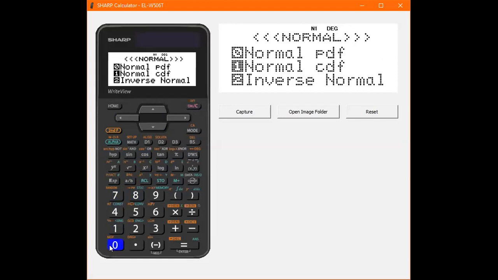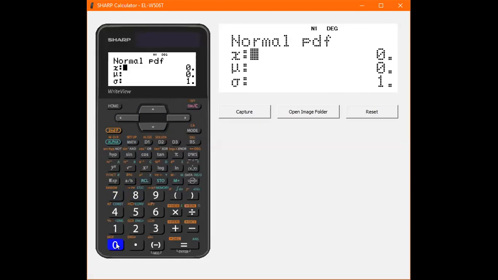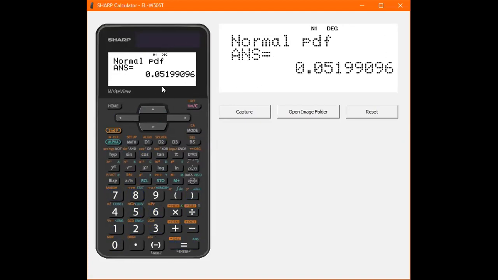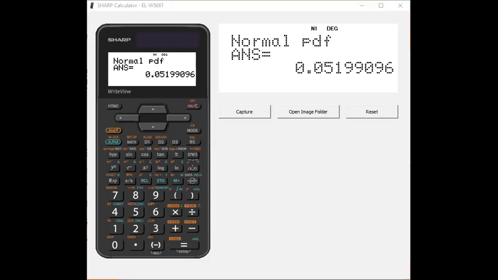So let's just do a normal option, and we'll do the normal probability distribution function. So we're going to say 0. So your x is the x value that you're looking at. So let's call it 8. And then we say equals. Your mu is your average of your data set. So let's call it 5. And your standard deviation is 7. And that will give us the probability of that particular point in that distribution for normal mode. Okay, so very easy. You can see it's just literally point and click to put your values in for that as well.